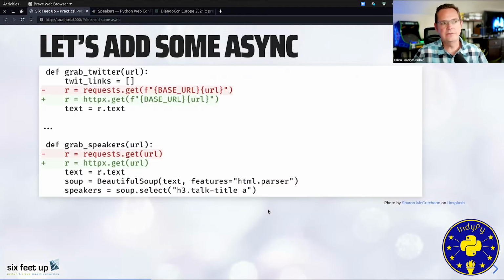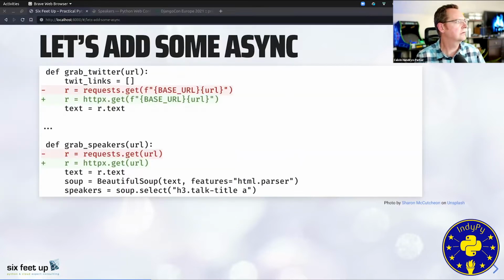So let's add in some async. First thing I did was realize requests is not an asynchronous library. There's quite a few other options out there when it comes to asynchronous libraries. Actually, one second, let me move that over here. I forgot about all my fabulous speaker notes, but I should be able to now. Windows are not cooperating. There we go.